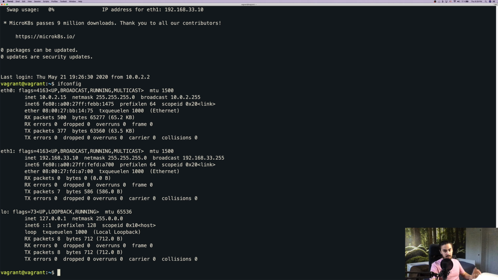So first step for LAMP is Linux. We just did that. We have the Linux. We can have the Linux on a server or a box or a Docker, whatever it is, Linux is done. Now we get into our web server, and for now I just want to install Apache. So I'm gonna type sudo apt-get install apache2. This is the command to install Apache on an Ubuntu machine.